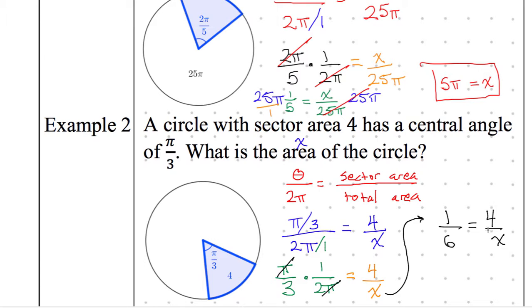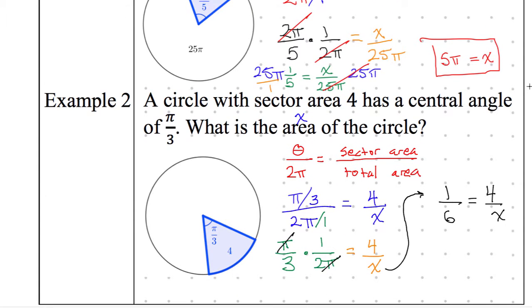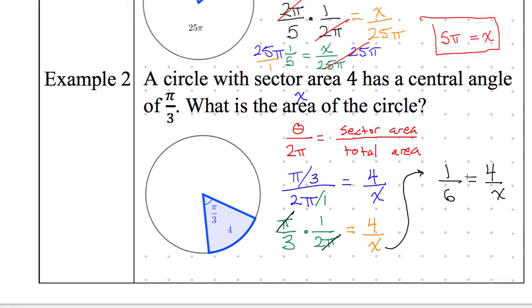When we have 2 fractions that equal each other, this is a fail-safe way. It will always work. How do I solve a fraction equal to a fraction? Anyone else aside from India and Ellery? Brian, go for it. Yes, there it is. Cross multiply. So when we cross multiply 1 times x, you want to do that for us, Brian? What is 1 times x? 1x, there it is. And what about 4 times 6? 6 times 4 is?